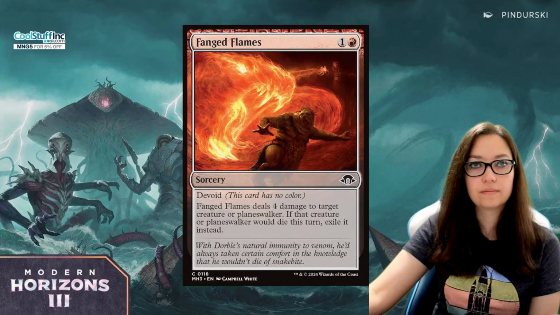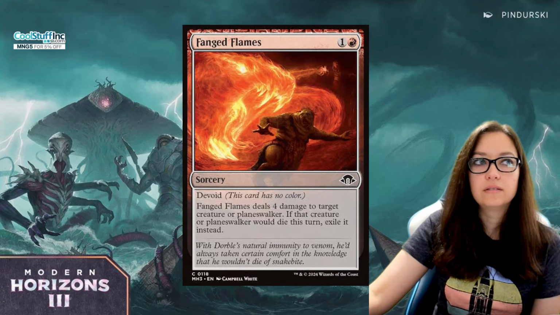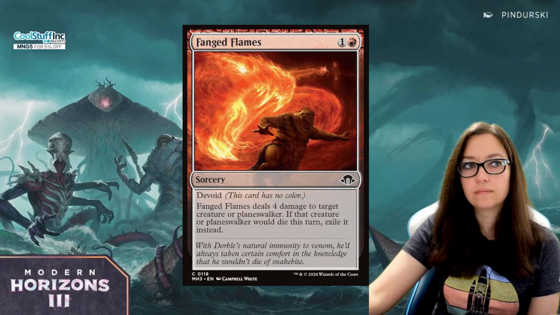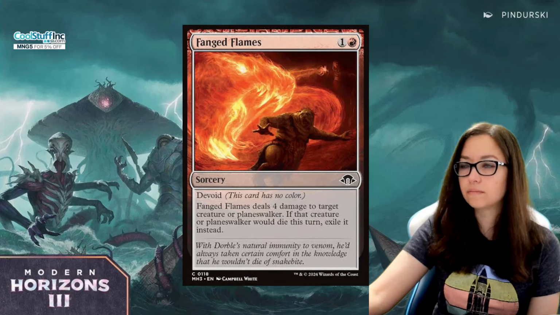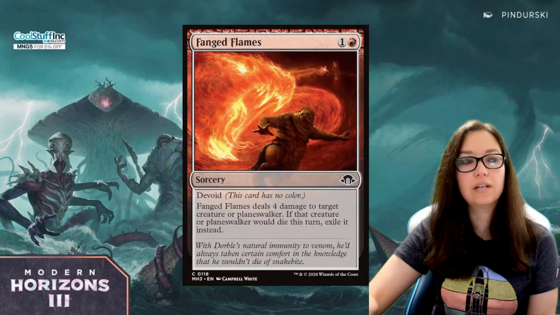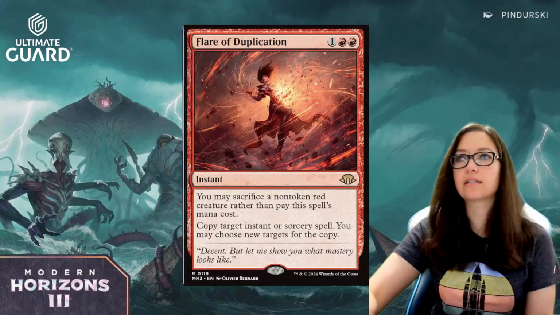I like this at a 7. It's just cheap, flexible. It's good at any point in the game. You know, it's not the best turn 9 play, but I think it's pretty solid. All right, I actually agree. I like it at a 7, and I think it has a pretty good, higher ceiling if you have the right deck.